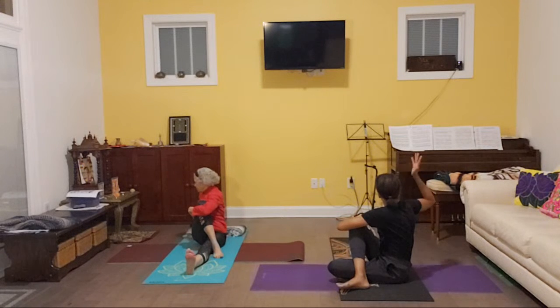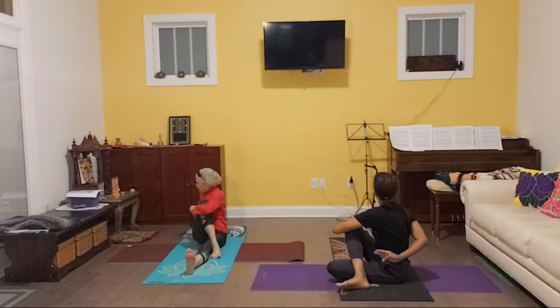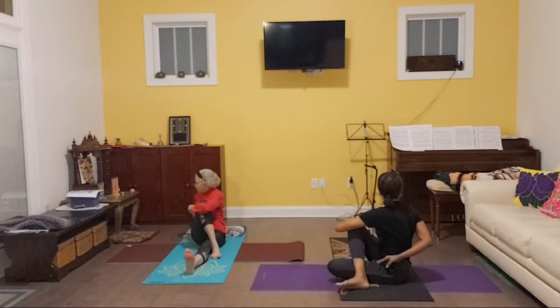And if you'd like, you can take your right hand behind your torso. Grab your left hip. Inhale with a straight spine. And exhale, gently twisting. Keeping both hips on the ground.